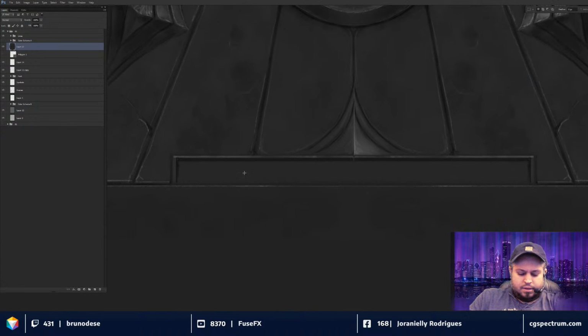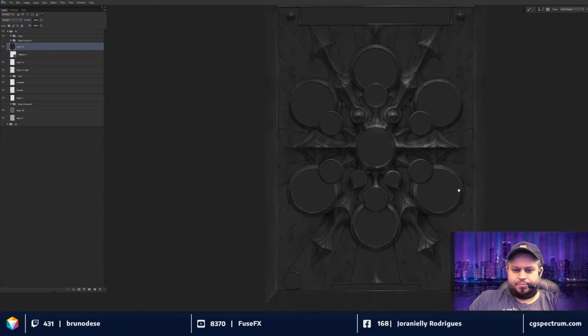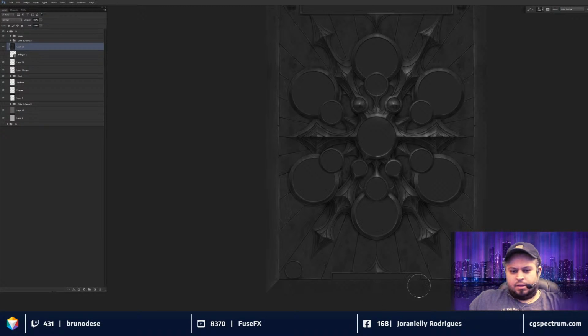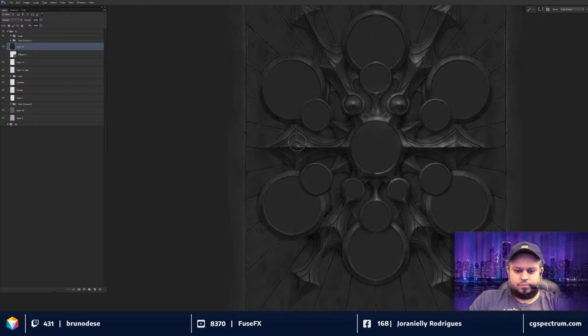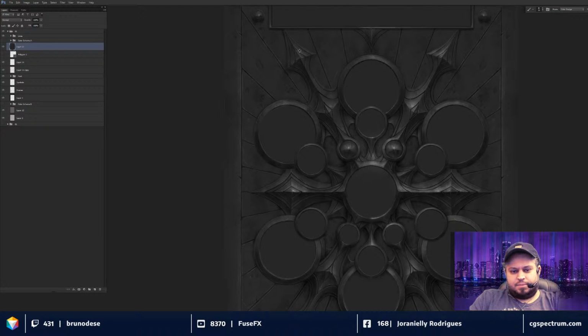Oops, not the rectangular marquee, not the elliptical marquee. Give a clear sense of that kind of middle highlight there. Bring some of those highlights in over on this side, but yeah, you can see that I'm trying to introduce a bit of asymmetry now with these highlights, so that way it doesn't feel too mirrored.